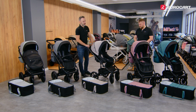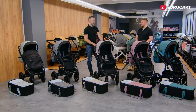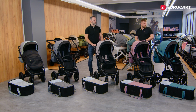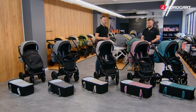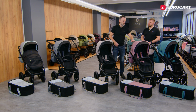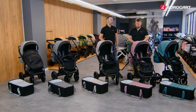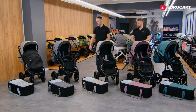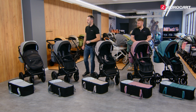Yes, exactly. For this moment, I guess I do not have any further questions. Well, I will just say that we have all the colors here. So we have a range of 5 colors. The fabric structure is a kind of jeans, I would say. The structure of the fabric looks this way, but it is a melange fabric, very soft to the touch. We have very modern colors, 2 vivid colors and 3 more standard colors like beige, dark gray and light gray.